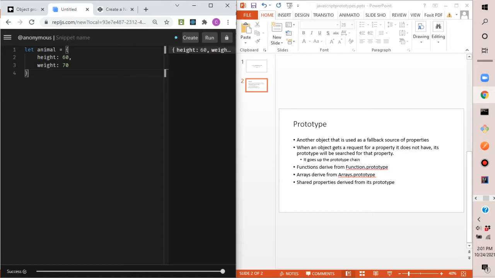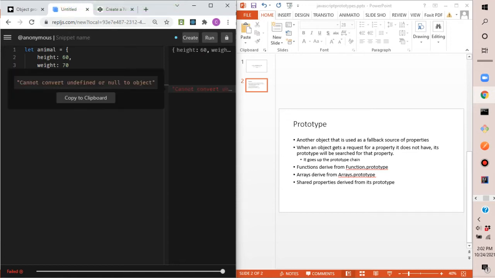So how does Marijn show you about prototypes here? Well, Marijn has an example where they show a comparison using Object.getPrototypeOf, and let's do animal.